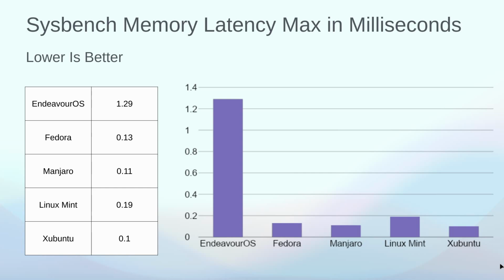Sysbench memory latency. Again, Endeavor, I expected to perform very well with the parts that it has installed, and it did not. It actually had the highest latency. We're looking for lower is better here. The other 4 were fairly competitive in the same ballpark range, although Manjaro did pull it out, and Xubuntu was actually the fastest.